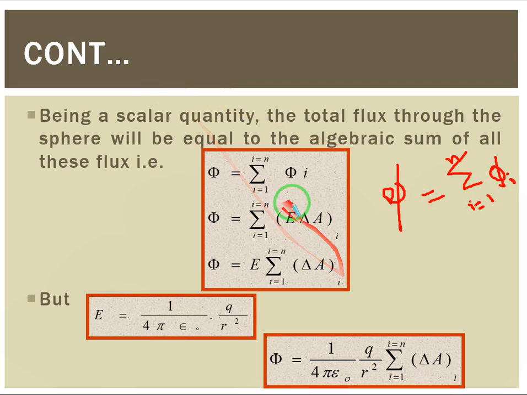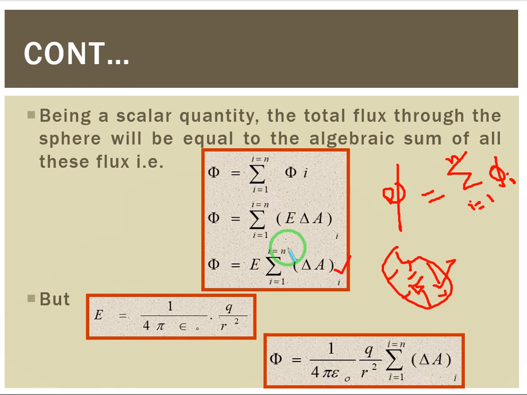So this is the flux, and you know that flux is equal to EA. We can also say E is constant, because we have a sphere and E is the same everywhere on it. So E is constant and comes out of the sum. What is going to change? Area is going to change. Area can be A1, A2, A3, A4, A5, A6 and so on. So E comes out, and we sum the area from i equals 1 to N. As I told you before, you can write A1, A2, A3, A4, and you can choose area as a constant or as a variable.